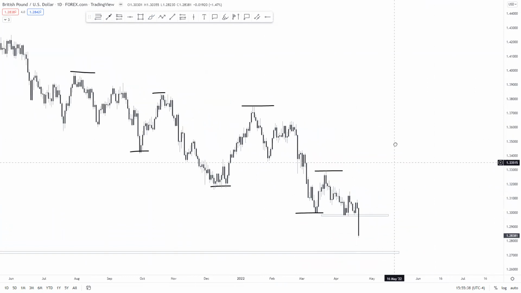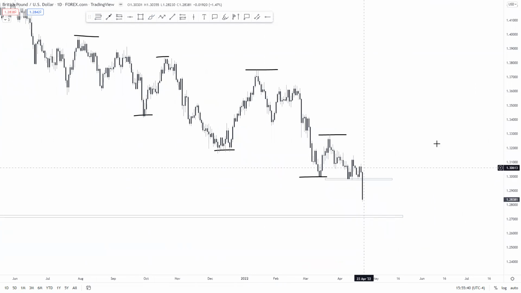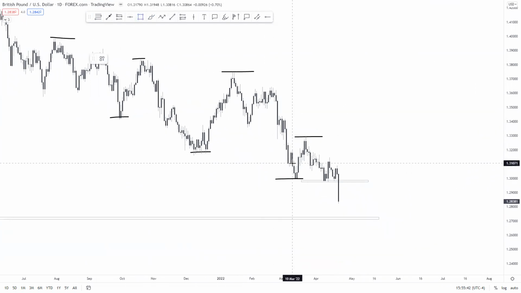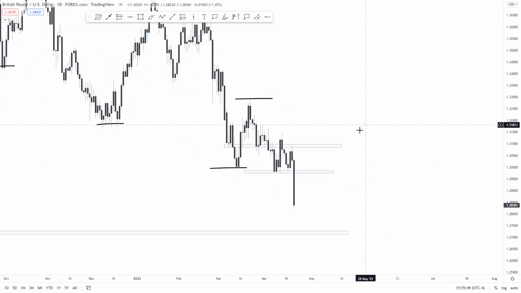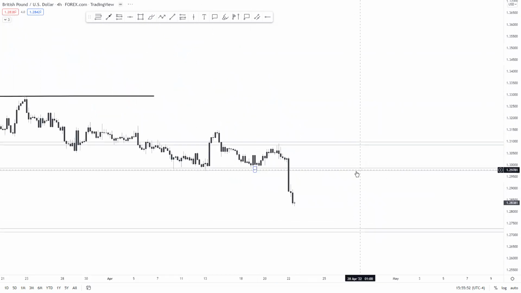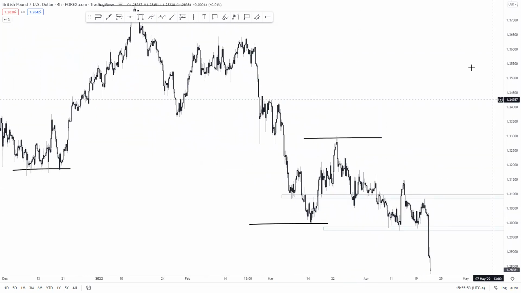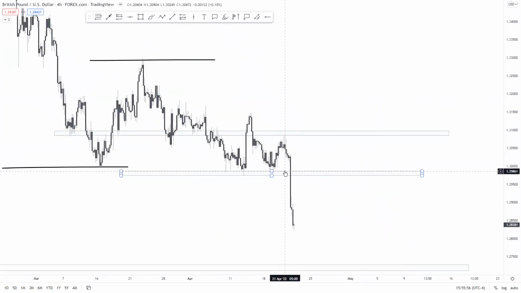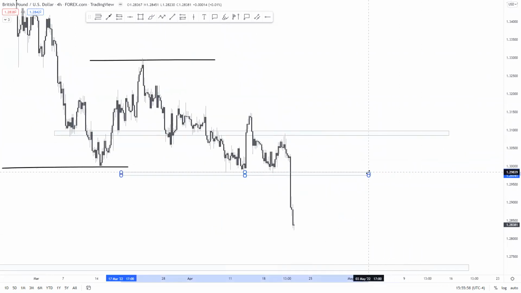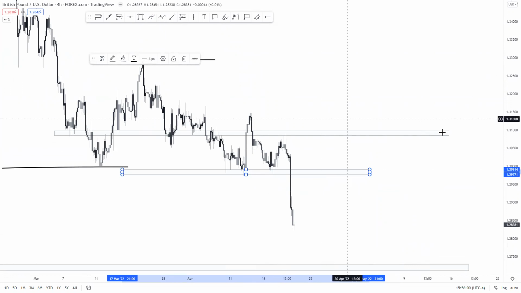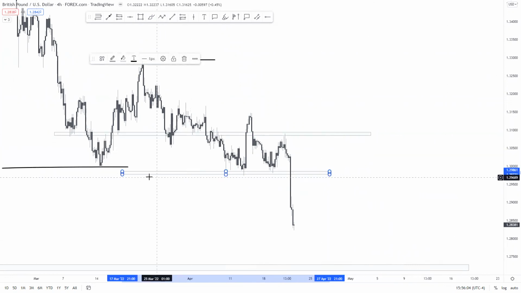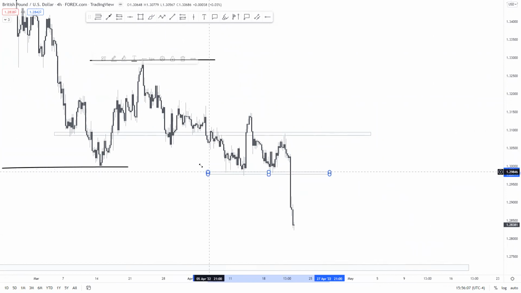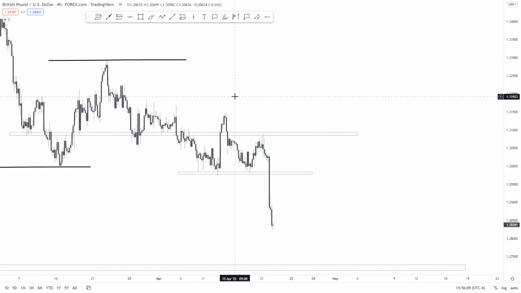So to me, a pullback, I don't think that we're going to trade above this buy to sell, but if we do, the area it's going to come into is right here. Look for some type of smart money manipulation right in there. If you go down to the 4-hour, it'll stand out a little bit more. So this is region 1 that I want to see, right, with this buy to sell here. And then the other area that I would be looking for is right in here. And this is just a matter of being able to pick them out from the higher time frames, playing the structure, pairing with smart money.